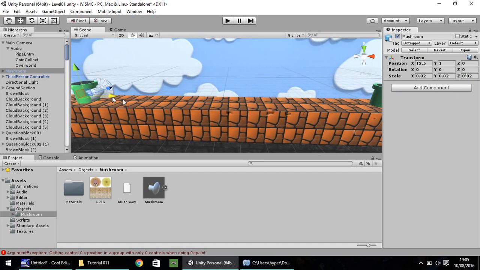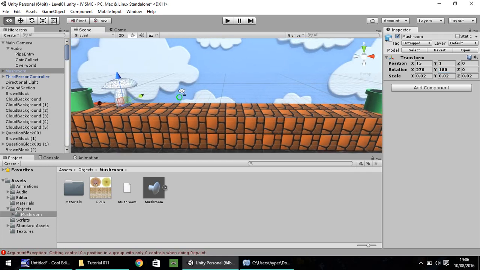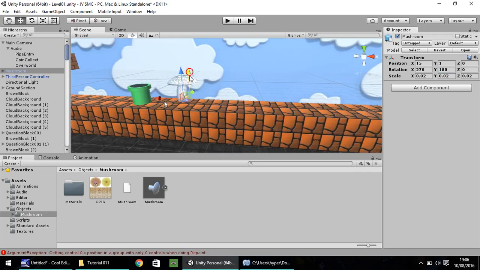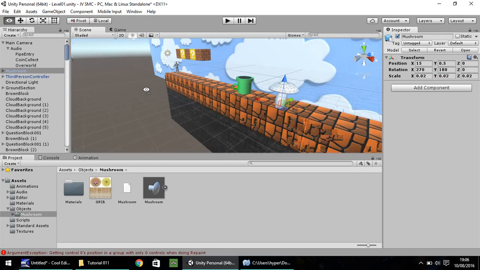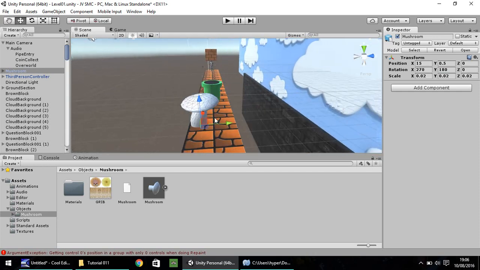to about there. And I'm going to rotate, let's see, oops, I think the x-axis is going to be 270 degrees to get it upright. And I'm going to rotate on the y by 180. You'll see why in just a second. So let's bring it so it's in the center of our walkway. So we just need to bring it about there. That looks fine.